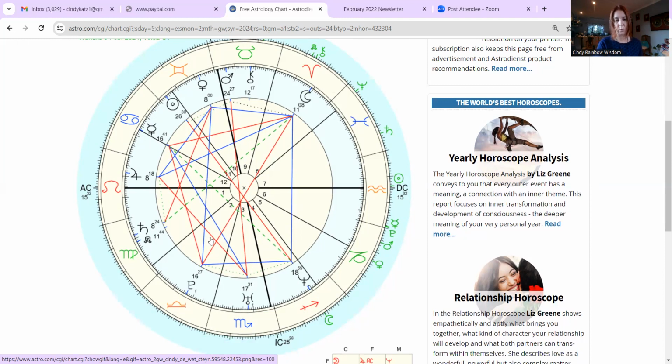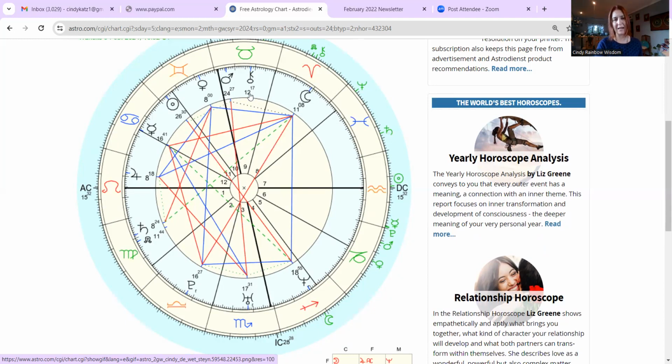So now if we're going to say, where is the sign my Uranus is in? We're going to say with that chart, it's in Scorpio. What house is it in? It's in the 3rd house. Remember now, we're going to see who this planet is talking to, who it's making aspects with. And it's got quite a wide opposition to Mars.